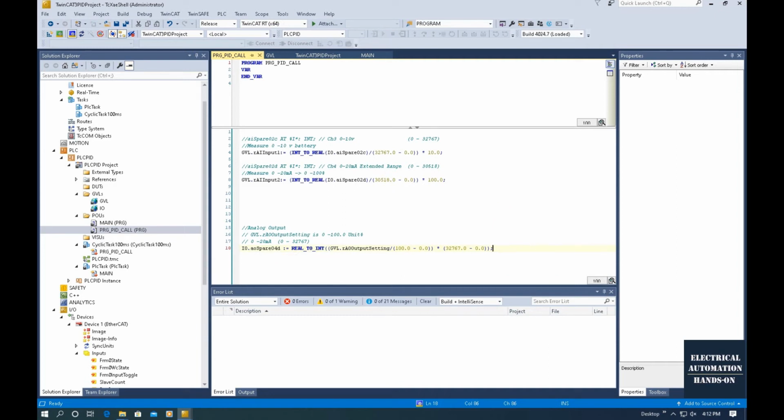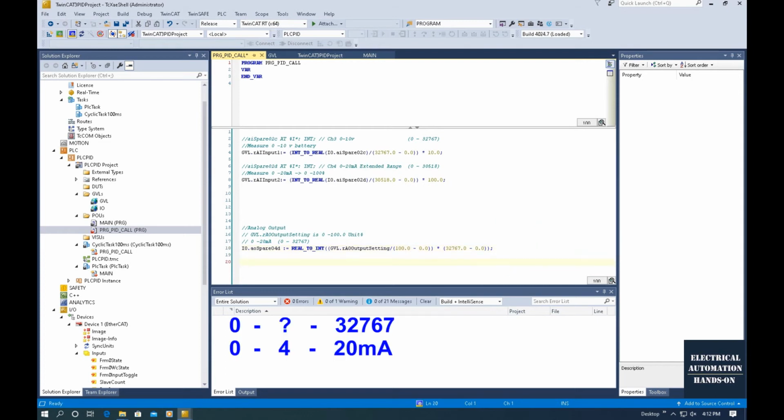The next topic is, for this scenario, if you are controlling one actuator, the input of the actuator is a 4 to 20 milliamp, but your channel is a 0 to 20 milliamp. That means we need to convert this 0 to 100% value using this 0 to 20 milliamp channel to output 4 to 20 milliamp. So let me show how we can do this unscale. How do we do this calculation equation?